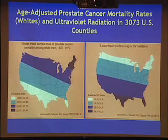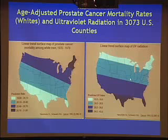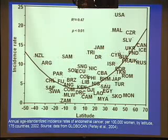This is a picture of the geography hypothesis showing that here in the prostate cancer, the highest levels are up here in the north and the lowest in the south, and the sunlight is just the opposite. That kind of data, I'm afraid, there's a lot of things could cause that kind of a finding. These kind of slides, they're called smileys, take it one step further. They start at the South Pole, if you will, and they work their way toward the equator and then head up to the North Pole. And the rate of cancer in these countries then follows the same thing. That is, the more sunlight, the less cancer.